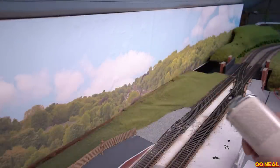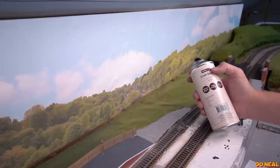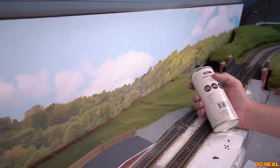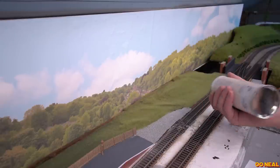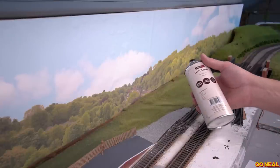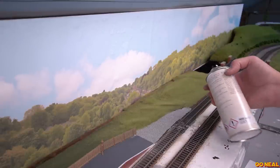Now that's dry, I'm going to carry on and use this matte sealer. I've got this from Hobbycraft, as you can see by the label, but I've been wondering about getting hold of something, and I actually tried a clear lacquer for cars and that just goes on really wet, so I thought I'd try this out. I haven't tried it before, so we can see how well it works. I understand it's just matte varnish. I'm assuming matte sealer is varnish. It mentions here clear acrylic varnish, so I'm like, fine, let's use that.